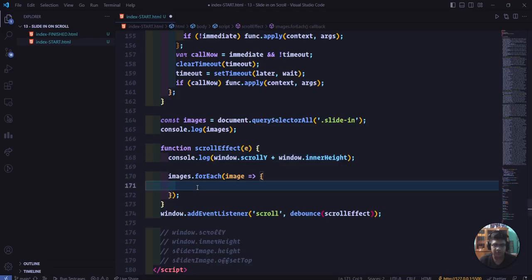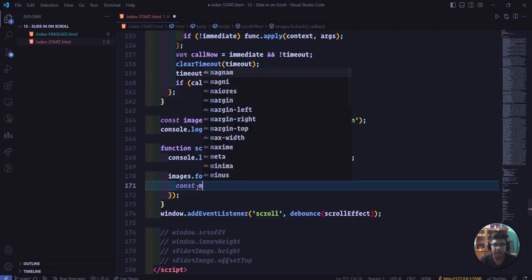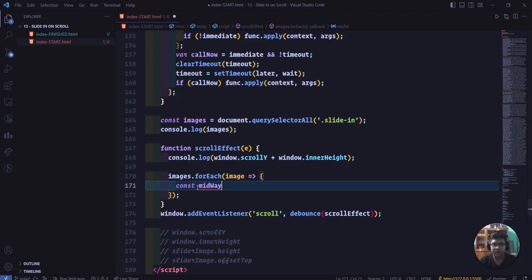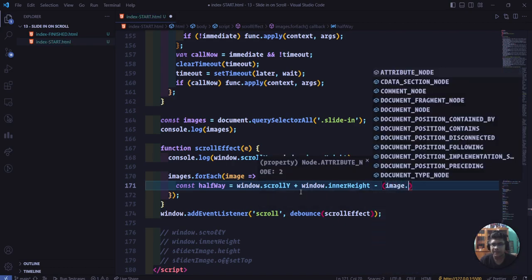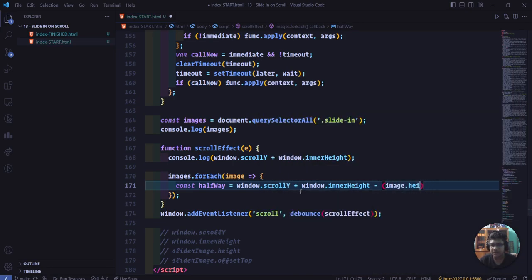So I am adding a constant halfway. What will be the halfway? The halfway will be the scrollY plus innerHeight minus image dot height, divided by 2.